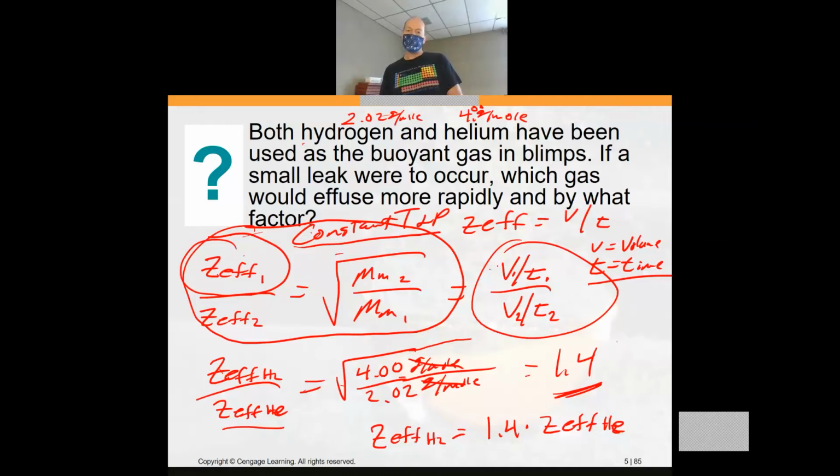The units of volume just have to be the same. It doesn't make any difference what the units are. Time, same. It doesn't matter if you're using hours, days, minutes, seconds. Volume, liters, decimeters cubed, meters cubed, it makes no difference, but they have to be the same on top and bottom so that they will cancel. So when you're doing your effusions, it is about the volume of gas escaping per time.